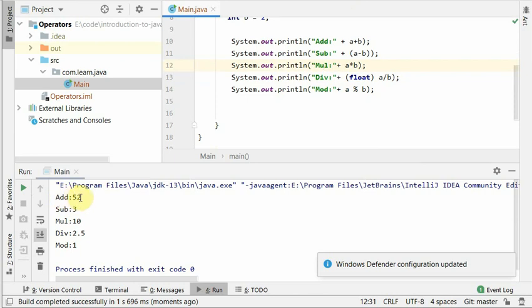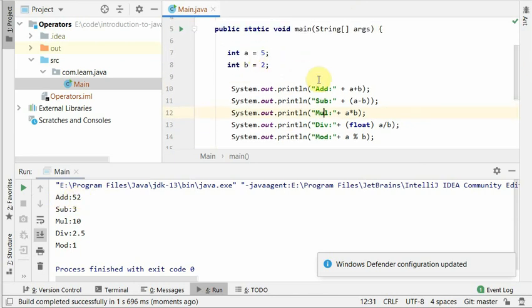So add is 52. Why? This should be 5 and 2, because we know that this will start from right to left, and it will first turn the 5 to a string, and then again a string interacting with a number will turn it into a string as well, because this plus operator could be an arithmetic operator or a concatenation operator. But in case of subtract, it gives us the error that we cannot subtract, because it knew that this would become a string, and we cannot use the minus operator with a string, so it forces us to put these operators. And then comes the multiplication operator, which results in 10.